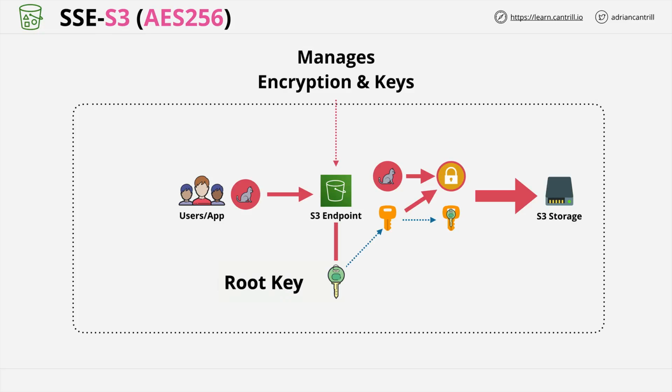So just as with SSE-C, AWS handle the encryption and decryption processes, but they also manage the keys on your behalf, which means less admin overhead. The flip side is that you have very little control over how these keys are used. The root key is outside of your control, and the individual keys used to encrypt and decrypt the objects are also outside of your control.